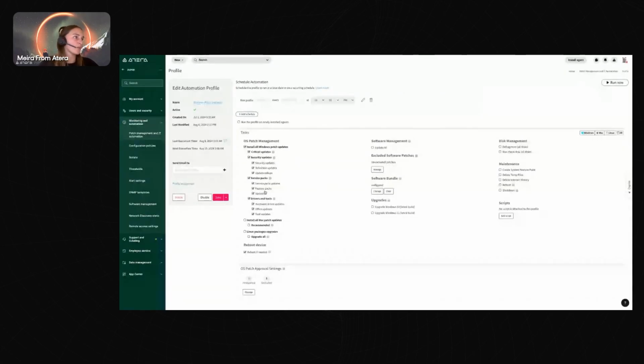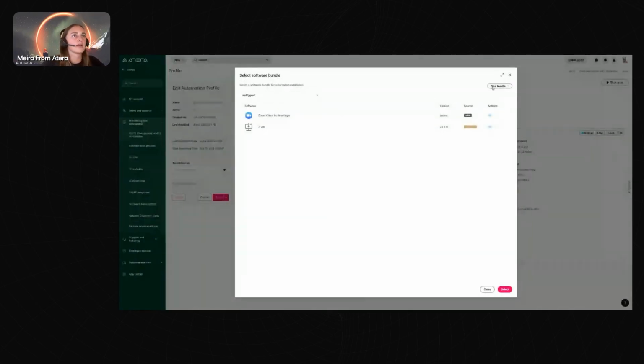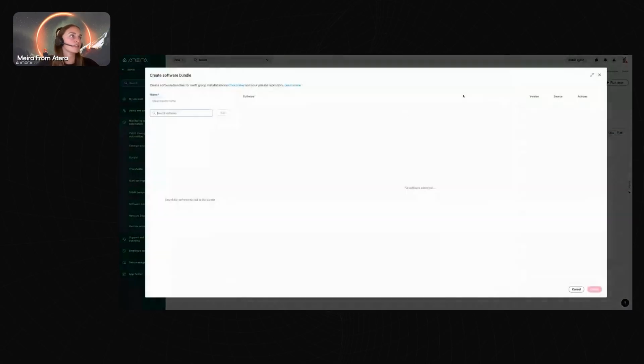Over here, you have all of your patch management. In this silo or pillar, you can do a few cool things. What I like to suggest is you have software bundles, and here let's just create a new bundle. You can create bundles for Windows or Mac devices. Let's click on Windows, and this will come from Chocolatey or Homebrew if you're using the public software repository. If you're on the enterprise plan, you can use a private software repository for this. For instance, I would create a bundle for new employees, and you can add a whole bunch of different software.